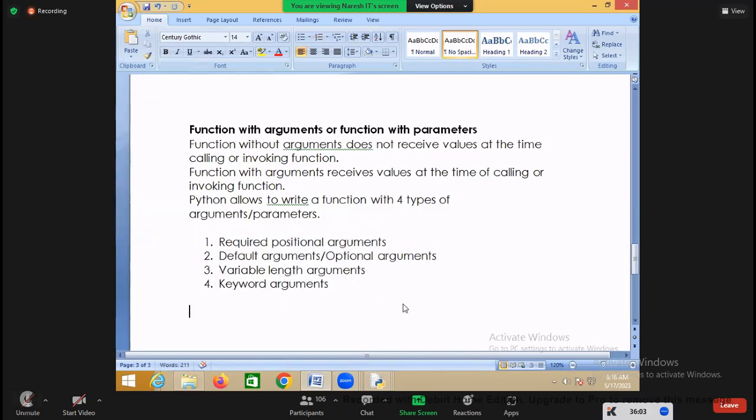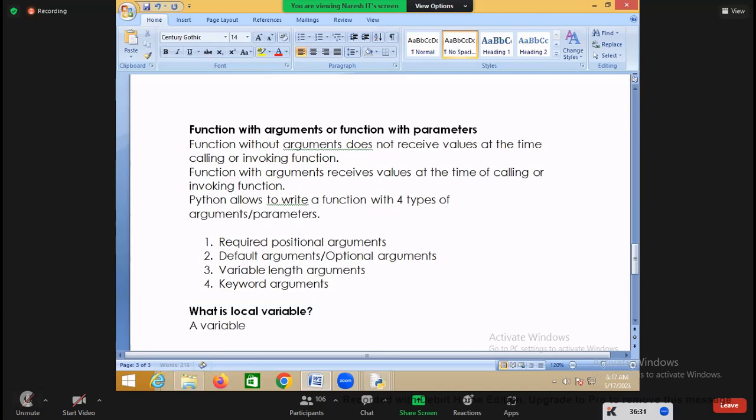Generally, the receivers of these arguments are called local variables. Arguments are what here? Local variables. What is a local variable?